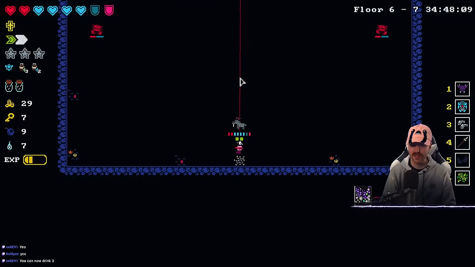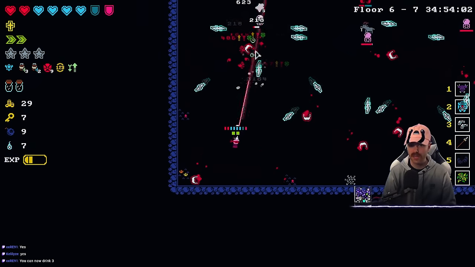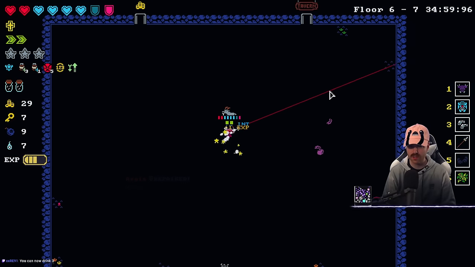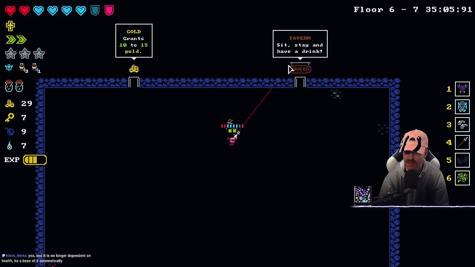Intelligence. Crit hit chance. That's good when we're talking about lucky hits, because lucky also does depend on your crit chance. If it rolls twice for a crit, but you don't have any chance for crit, doesn't matter if you're lucky or not. And the crit chance is the passive there for intelligence.